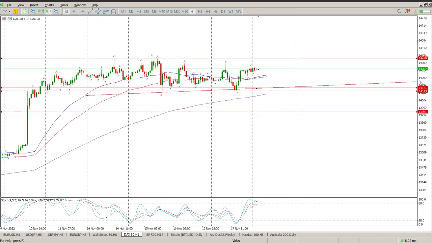Technically speaking, what you're looking for is a break of this to the upside, and I don't think that's going to happen, not from what we see on the daily at the moment. But this is the zone of support here, at around 14,143, which I suspect is either going to hold or it's going to break. You're going to visit 13,961, come back and retest this area, and then we need to see whether it's going to be a rejection of this for a turnaround.